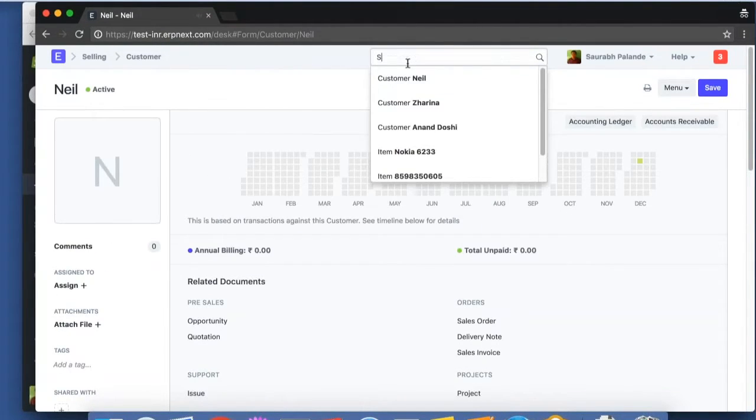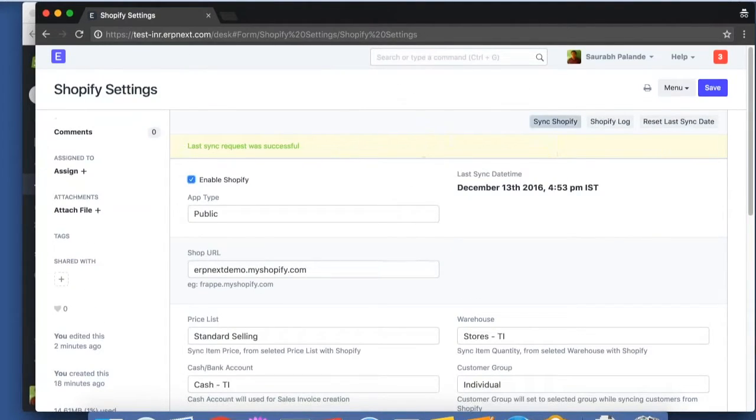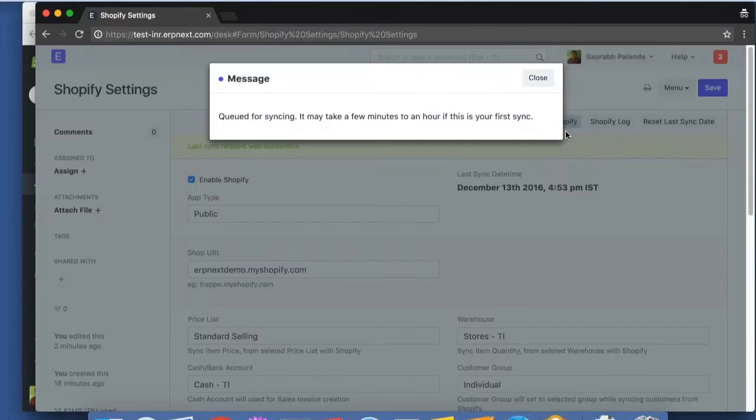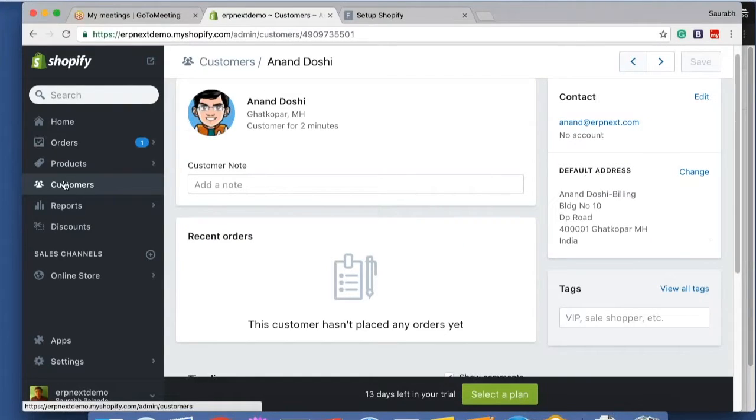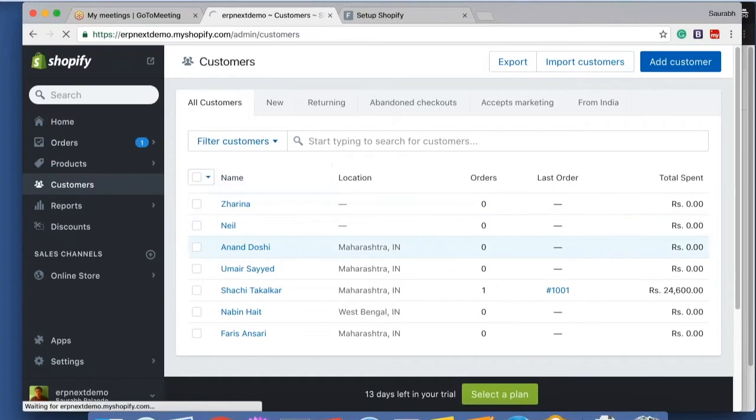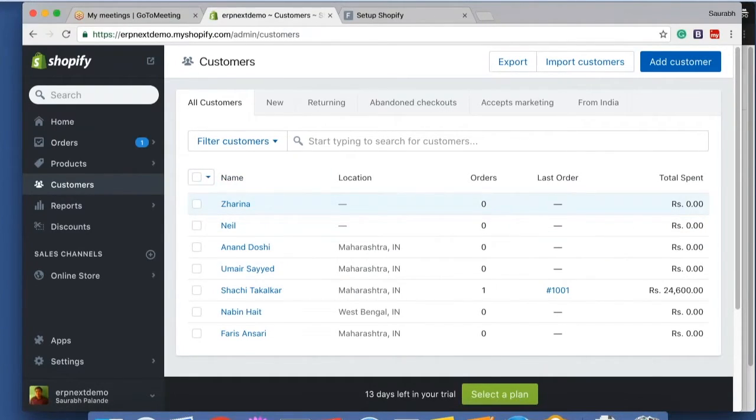Let's sync again. Yes, synced successfully. Let's check the customer list. Yes, Neil and Zarina are now synced with Shopify from ERPNext to Shopify. So this is how the customer master will work with Shopify and ERPNext.